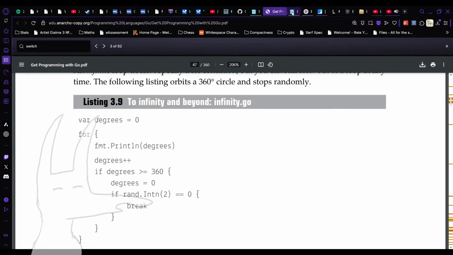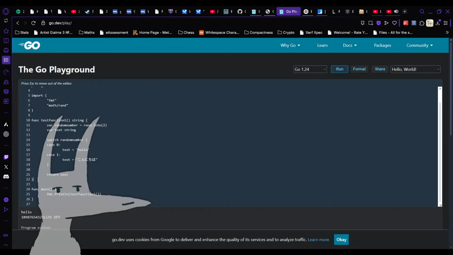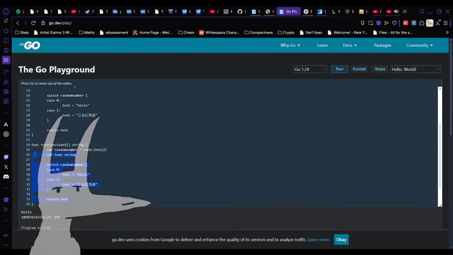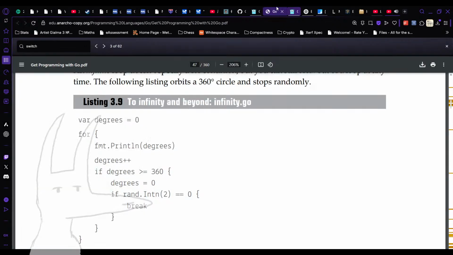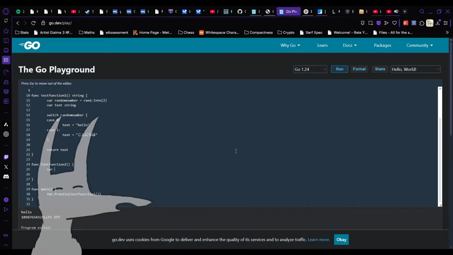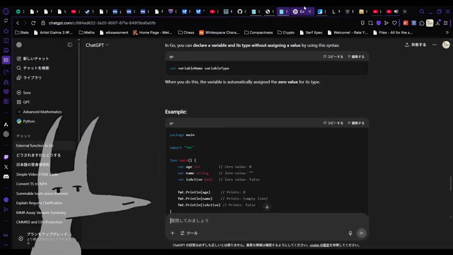Okay, wait, let me try this out then. Do a different test function. It doesn't output anything. So var degrees equals 0.